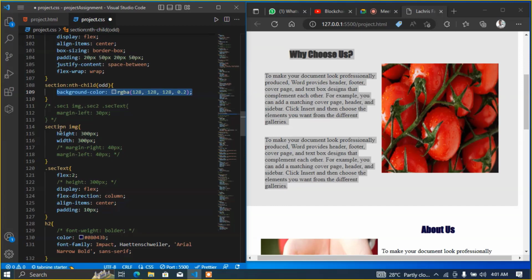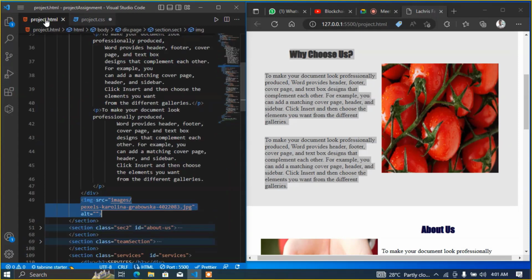And then the section image, that is any image in the section, because I knew that in every section I will put one image there. Then I targeted all the images. It is not the div that I am sizing, or maybe, let me see if I used a div. Okay, I didn't use a div.